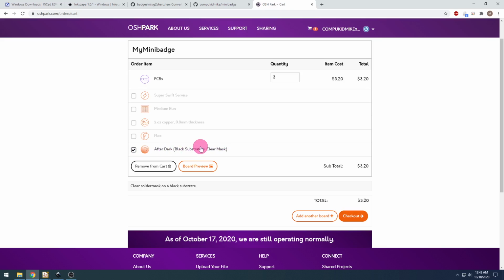It's called After Dark. In a circuit board, if you've ever looked, a lot of circuit boards are kind of this yellowish material inside. And this is actually a black circuit board with a clear mask on top of it. So it's not the traditional green or whatever color. It'll look black, and then you'll see all the traces on it, and then you'll have your white silkscreen on top of it. It's a really interesting color combination. It doesn't cost any more here, but it does take a little bit longer to do. So that's up to your discretion if you want to choose that option.